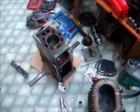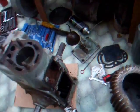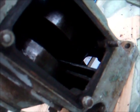Well, there's even more bits off the WD2 now. Been having a look at the internals through the crankcase door. And maybe it's not too bad. You can see there is a little bit of movement in the big end. But it shouldn't be too bad.